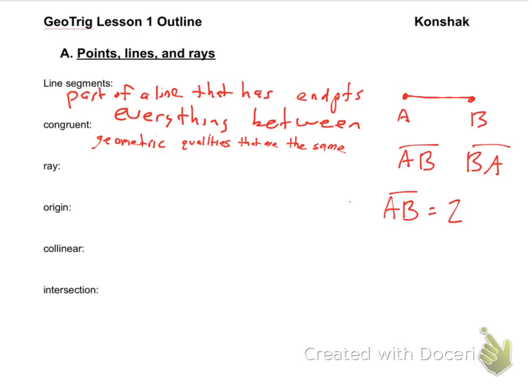What they do, and I'm going to just change it, is take the line off of it. When you take the line off of it and you say, hey, now we have AB equals 2, what we're referring to is the measure of A to B is 2. That's what we're trying to say.